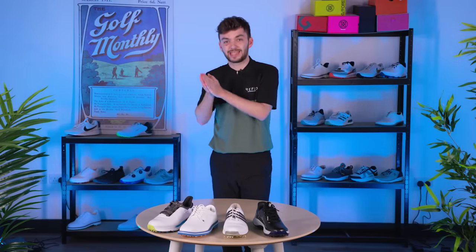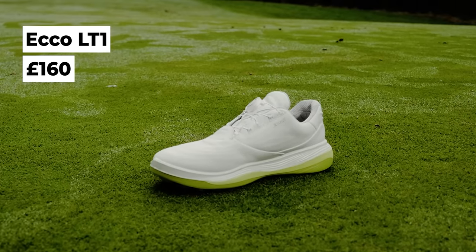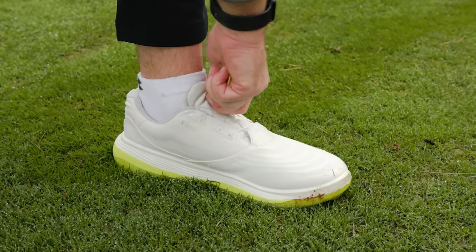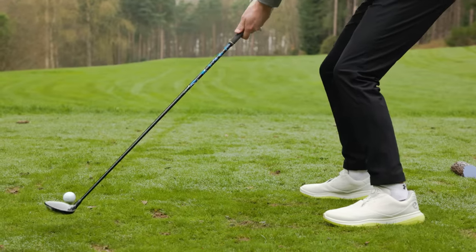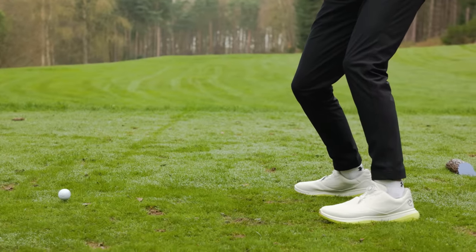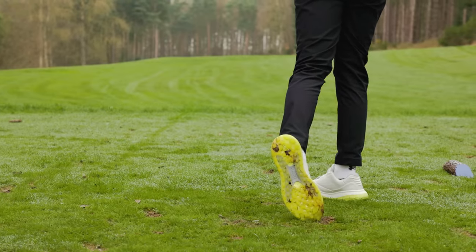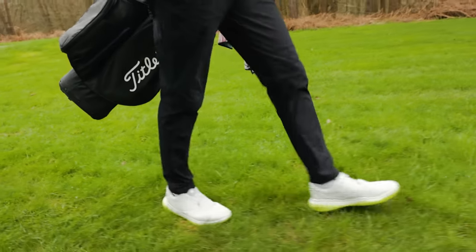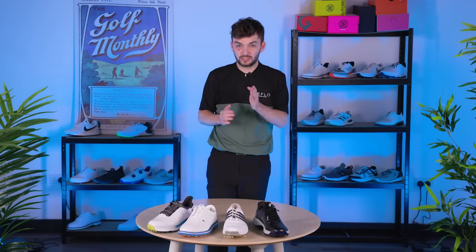However, my winner for this category is another brand renowned for comfort — Ecco. Their new LT1 shoe is superb. I tested it in the Boa lacing system, which this shoe has nailed, and it really suits this style of shoe. It's a lot lighter than previous Ecco shoes, and that lightness really reduces foot fatigue over time. It's just a very nice, soft, premium shoe. Not Ecco's best looking shoe in my opinion — I think the C4 from a couple of years ago was better looking — but for out-and-out comfort, the LT1 is an absolute winner.